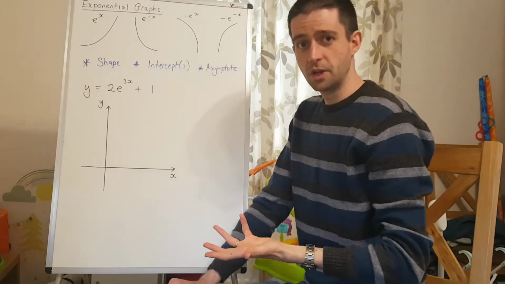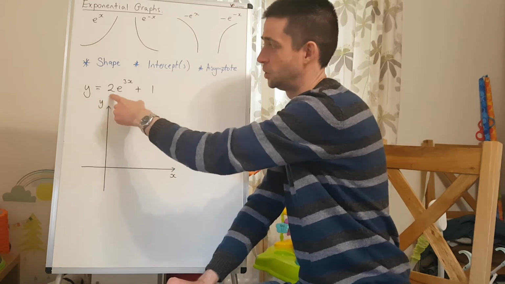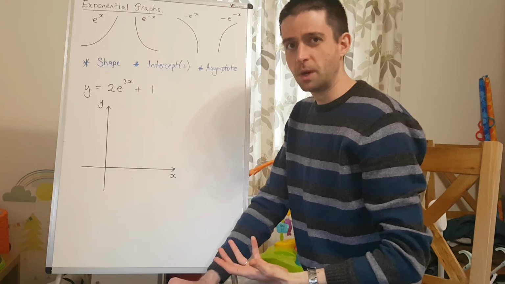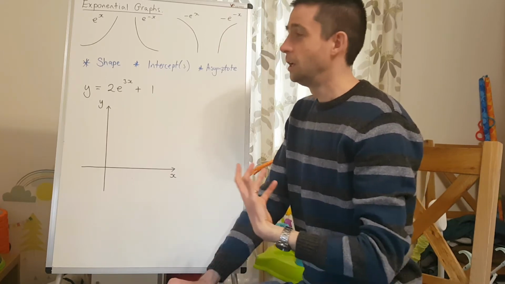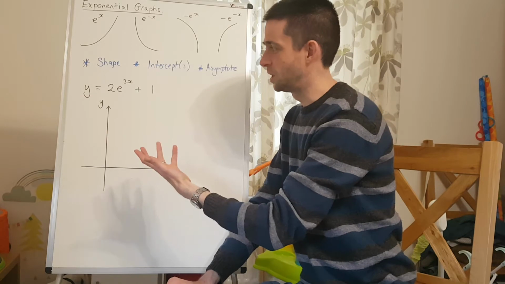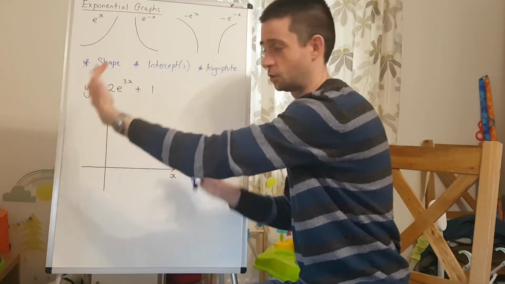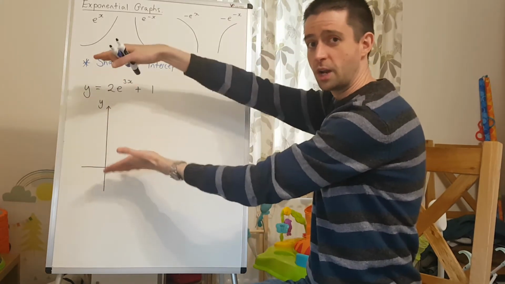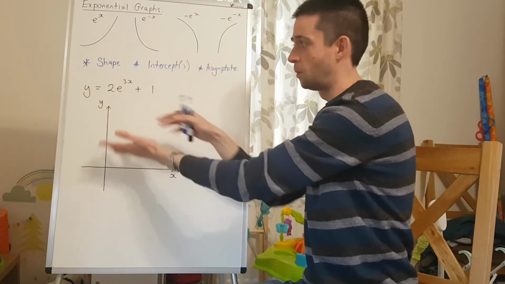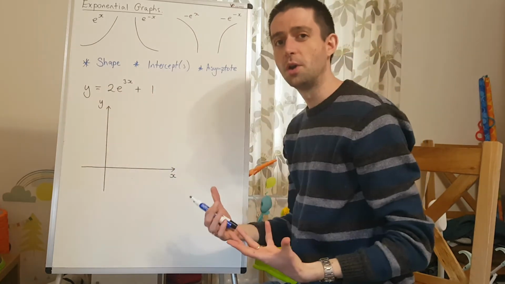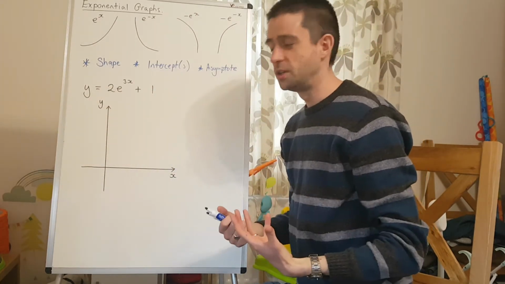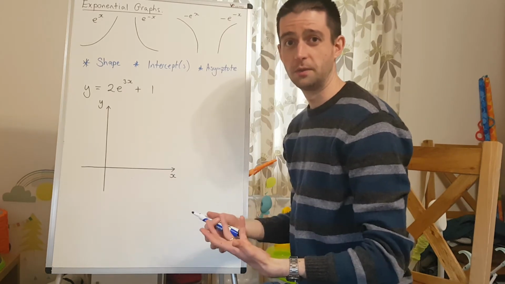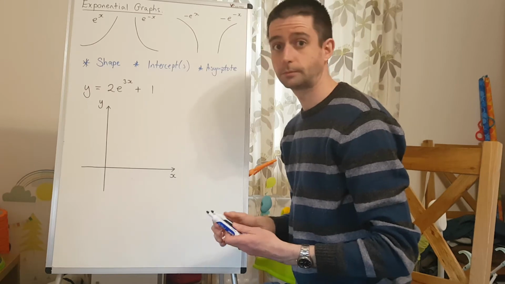So the one that I've got as an example to do with you first up is y equals 2e to the power of 3x plus 1. And if you remember what we looked at in the previous part of this lesson, we looked at transformations. You could consider that, okay, if we start with e to the x, we're going to get it squashing in by scale factor of 1/3, stretching in the y direction by scale factor 2, and a y translation of plus 1. And that is one approach that you can take. But I often find that students think that's quite confusing. So what I'm going to show you now is a different approach, which hopefully you'll find a bit more accessible.